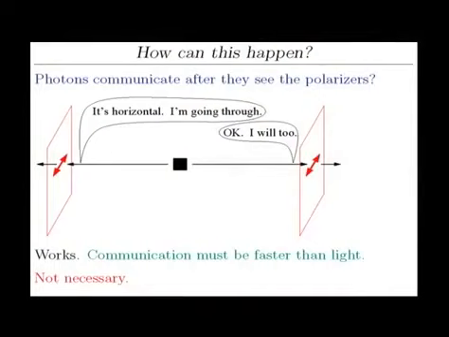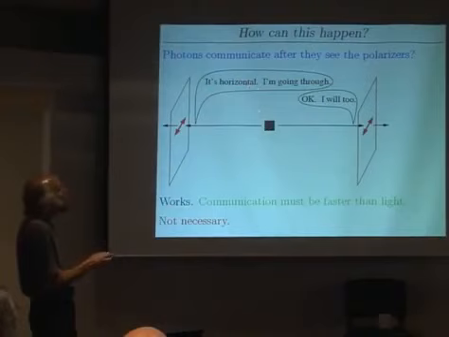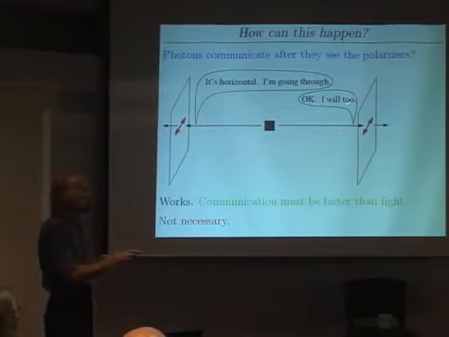So the next possibility that perhaps is motivated by this is communication. So two photons are emitted, they travel to where the polarizers are, and this guy says, okay, look, I got my polarizer, I see this is a horizontal one, I decided I'm going to go through it. He sends a message to this guy, and that guy says, okay, thank you for telling me what your plans are, I'll go through too, because my polarizer is the same as yours, and our contract is we're supposed to always do the same thing when the settings are the same. So of course this does work. It's not foiled by Bell's inequality, but it has to have faster-than-light communication to work.